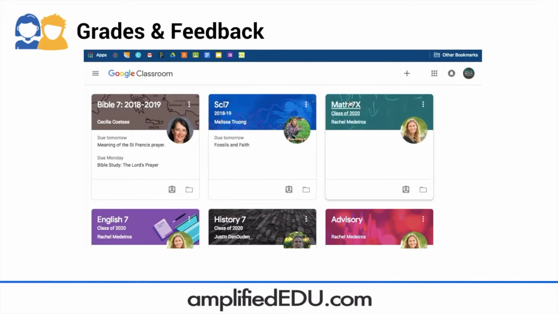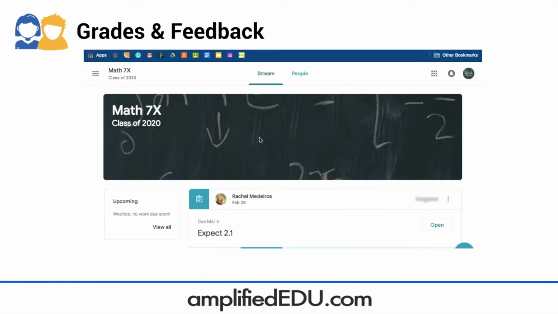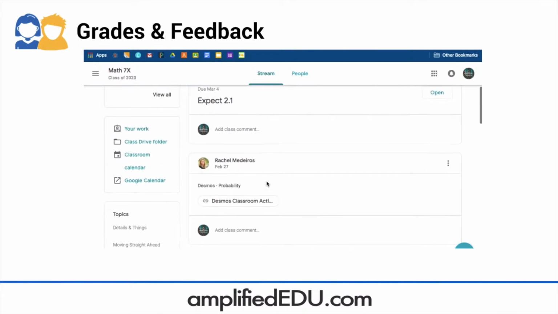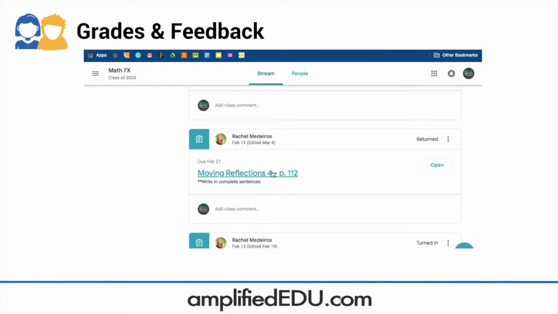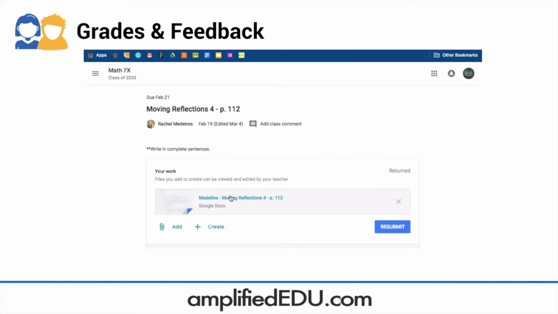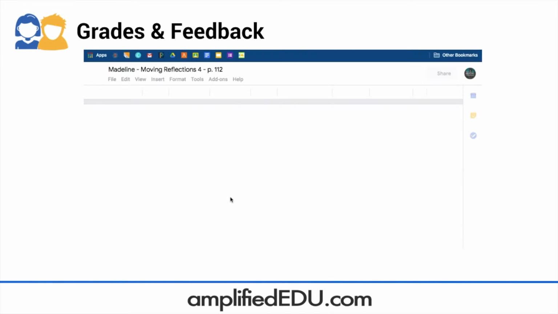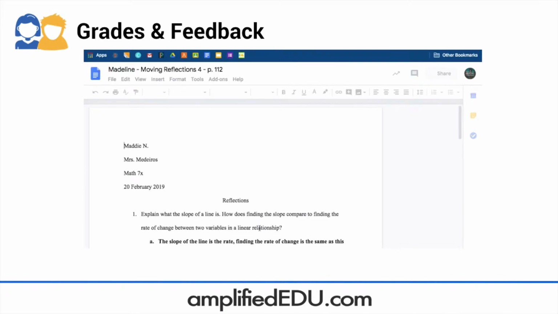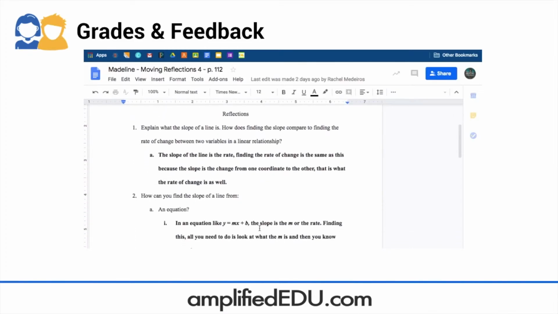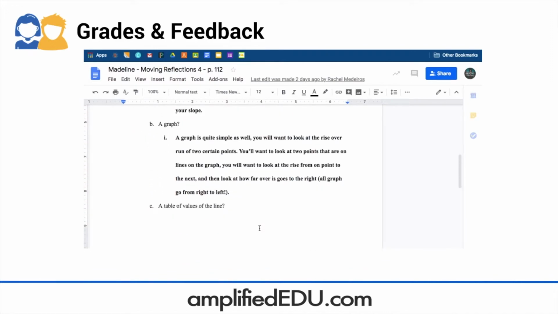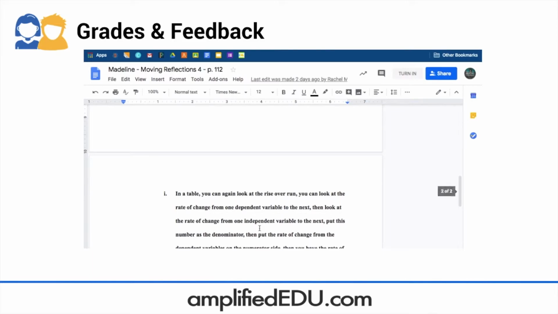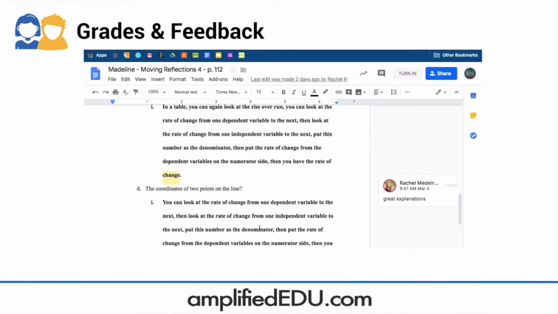Students, after the teacher grades it, also have the ability to view their grades and their feedback. So what they do is go to the assignment that their teacher has graded. They can sign up for notifications within their email inbox about this, and then they just open that assignment. Once they open it, they can scroll through and see their work, and since I've returned it to them, they can also see my comments right within that assignment in order to take that feedback and improve for next time. So it's a great way to do that as well.